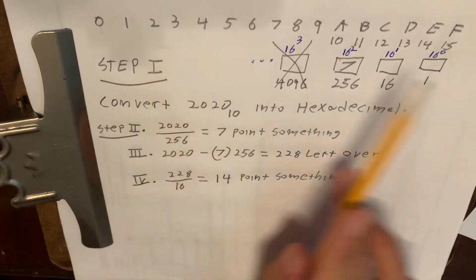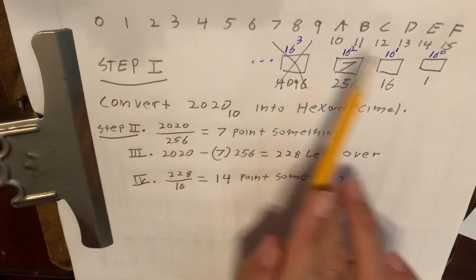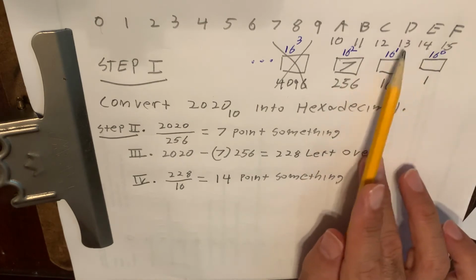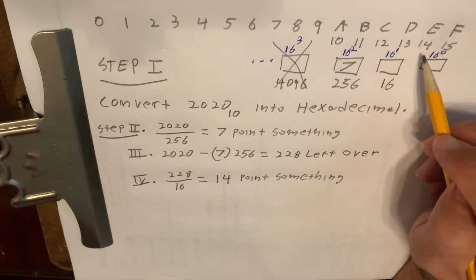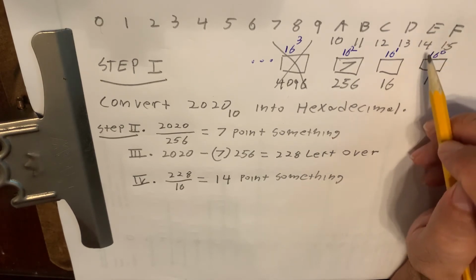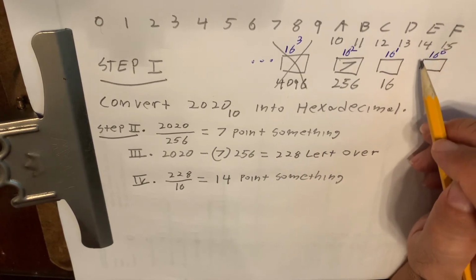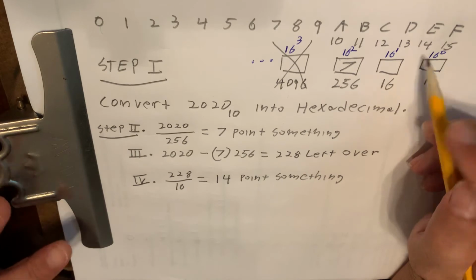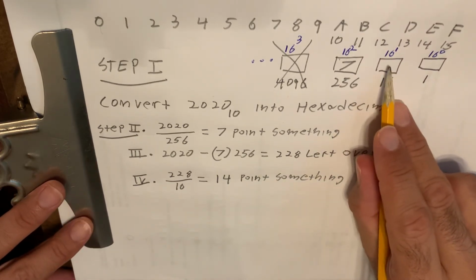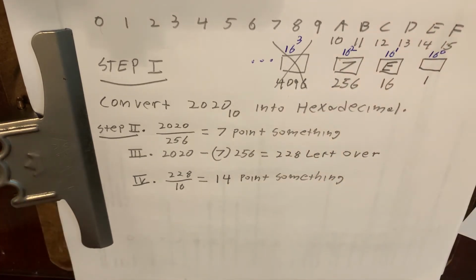So the reason why I took my time and I wrote out these hexadecimal digits, even though I know you probably know what they are, is because I don't have memorized the fact that the decimal numeral 14 is E in hexadecimal. I need to see it because I don't live on a planet where we do our math in hexadecimal as a normal thing. So I want to put a 14 in here, and I'm thinking in decimal, but the 14 is really an E. So I put that in there.